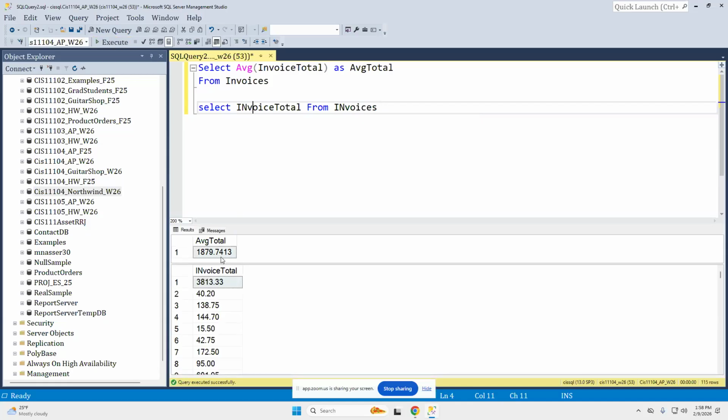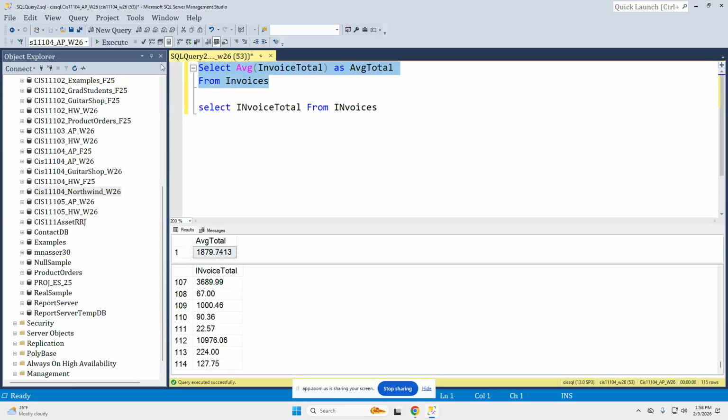So this average is the average of all these invoices throughout there. So you see what SQL Server is doing is it's taking a bunch of data, giving us the average and spitting it out. So that's using the aggregate function average.